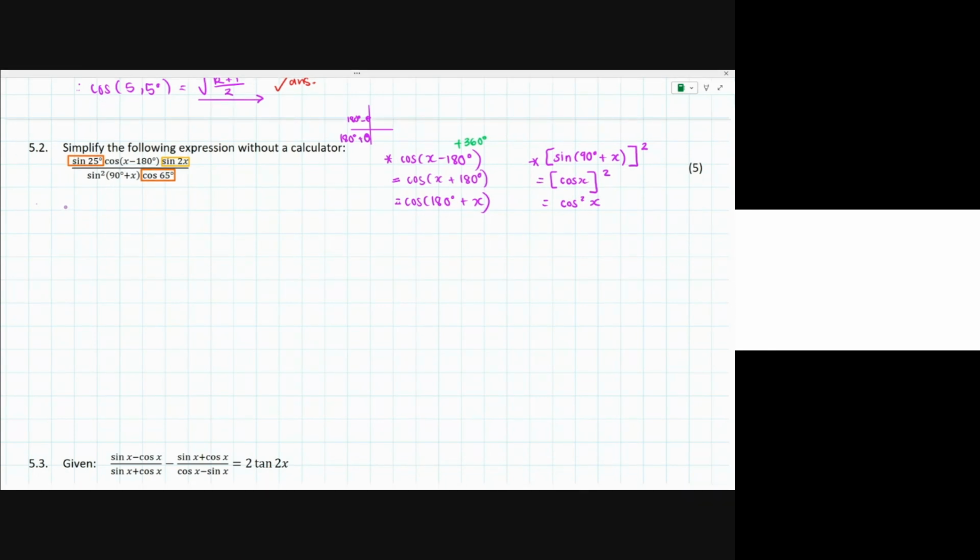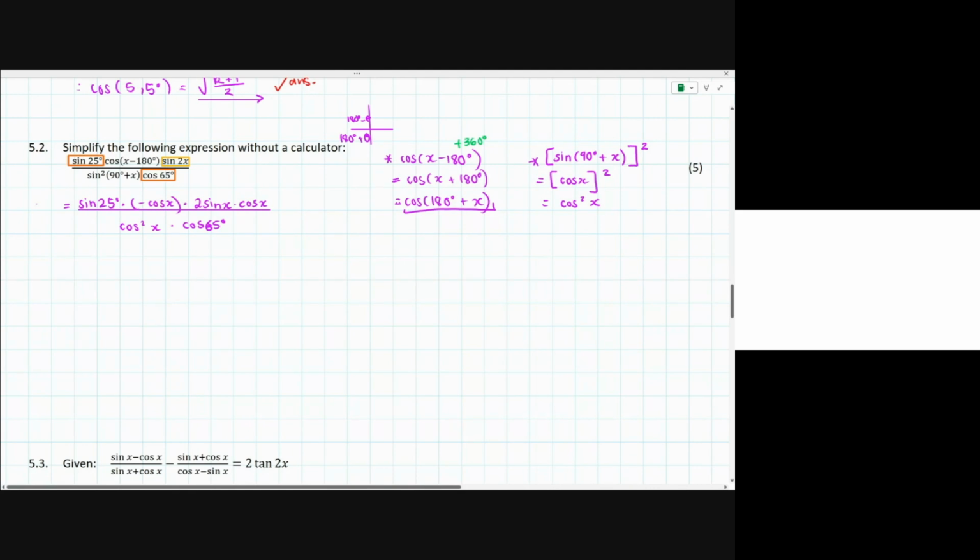All right, so now I can go and fill in what I know. Like I said, I'm going to leave the co-ratio situation for now. I know I'm going to have to deal with it. If you can deal with it all in one go, awesome. But if you can't, just leave it. We can come back to it. We now have this cos of 180 plus. So 180 plus, quadrant 3. This is where cos is negative. So this becomes times negative cos x. The sine 2x, I don't want a double angle, so I'm going to have to expand that to 2 sine x cos x. And in my denominator, we now know that the whole sine squared of 90 plus x just gives me cos squared x. And then I still have my cos 65 degrees.